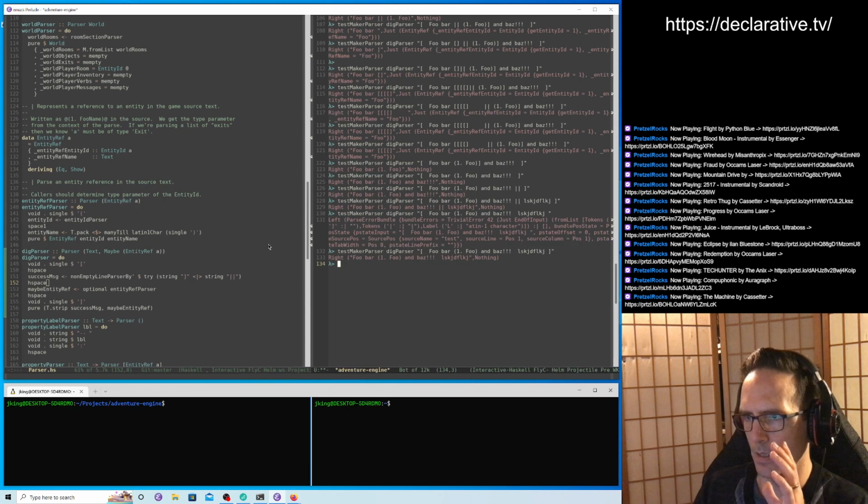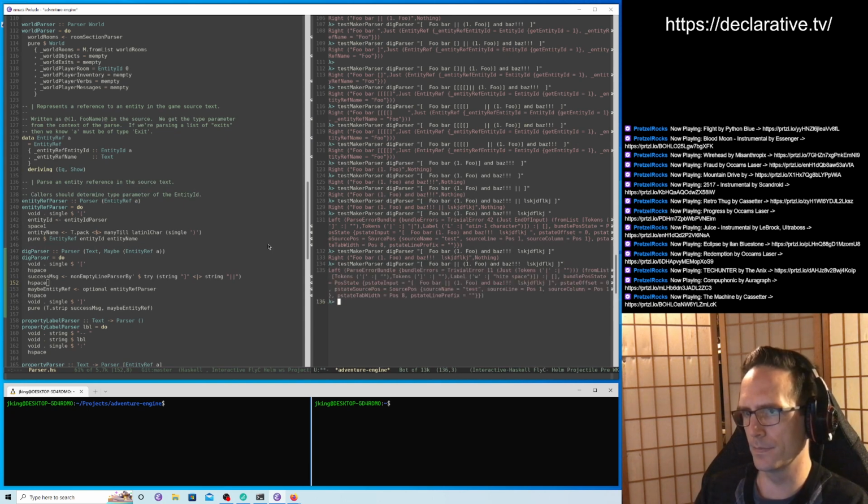Okay, so that's the case where, yeah, we don't have any double bars, so this should parse everything up to the closing square bracket and succeed. If we put the double bar in here, this should fail. Yeah.